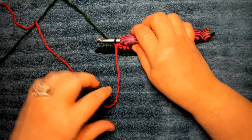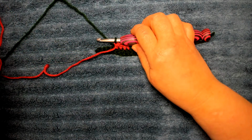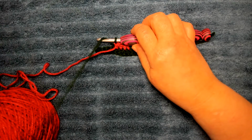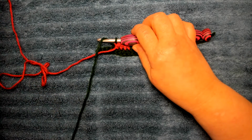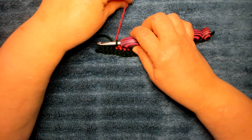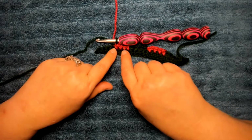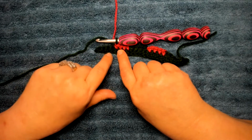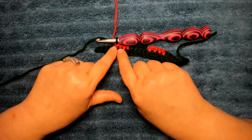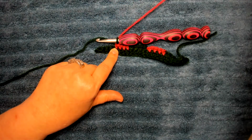And before we start, we're going to then take the working yarn of color B and we are actually going to pull it. So we're going to have to move our skeins so that they're not getting tangled. And in my case, I have to take it underneath the skein of color A because we want to pull it behind the work like this because we're coming to the end of the row and we're not going to use color B in this row anymore. So there's no need to carry it along, only to have to carry it back. So we can actually leave it hanging here waiting for us. So we want to pull it to the back here so it's out of the way.